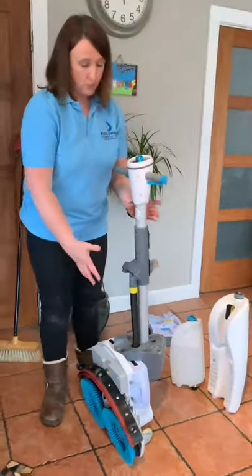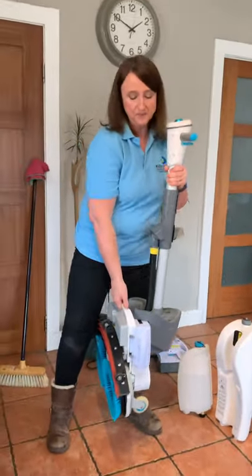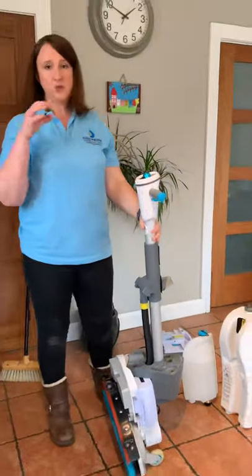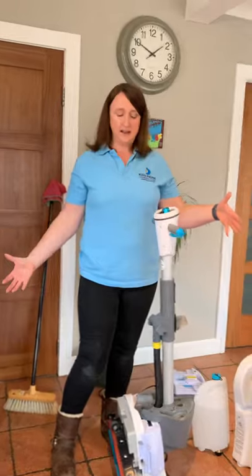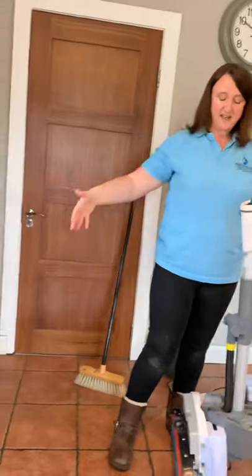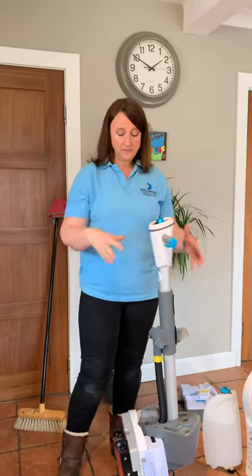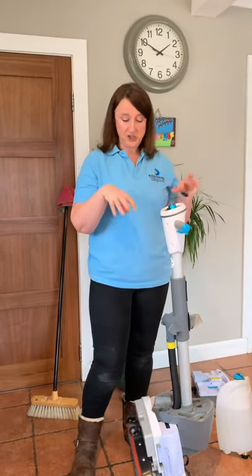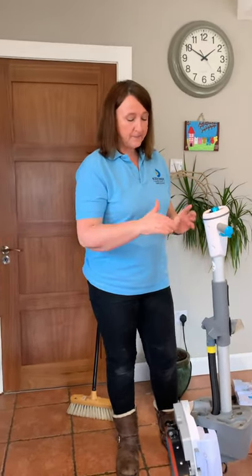To make it lighter you can also take the batteries off. When you need to carry the machine, you carry it like that. The machine itself is 22 kg. Because of the design — moving away from the standard box design to the vertical one — you've got 22 kg of brush pressure pressing down, and this is the reason you get such good results with this machine. So always make sure when transporting it: no batteries and no water tank.